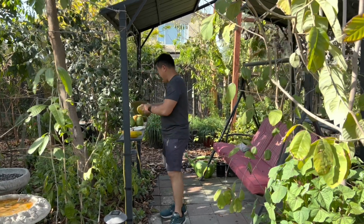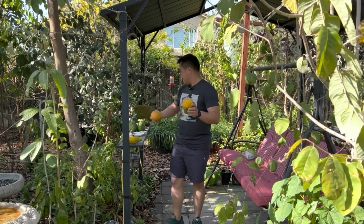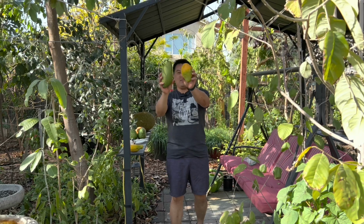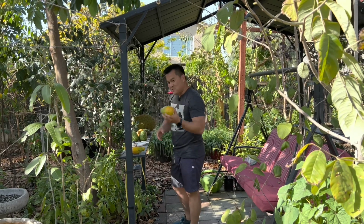I mean, look at it. Papaya is smaller than a mango. Even a Vietnamese mango is larger than the papaya. The reason why they call it a solo is because it's a personal papaya, as in you can eat it by yourself.